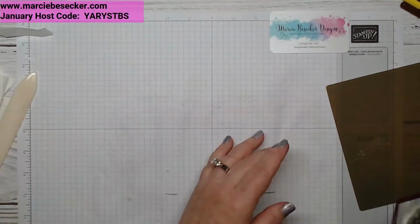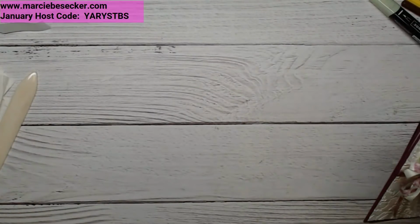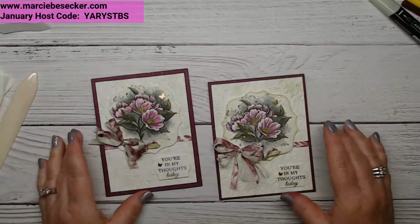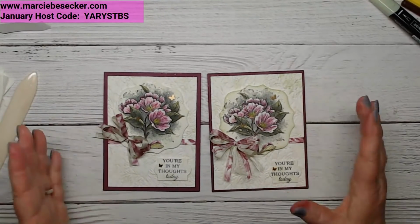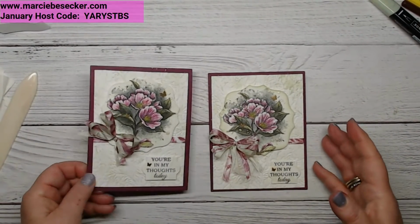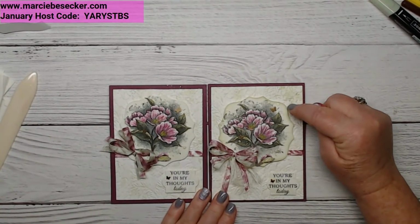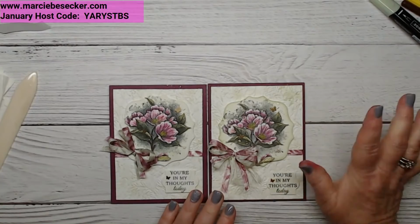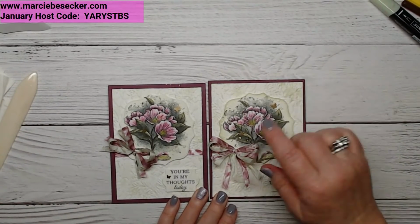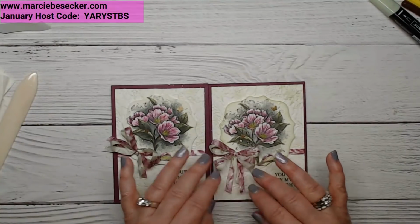I'm going to move this because it is wet now. There we go. So, oops, let's do it like we had them. So it's just a matter of what you want to do, what colors you want. Yeah, I do like that it has a vintage look. You're going to tell that this one here has the darker around the outside, which I don't mind. I like how it differentiates between this. This has a little more of a soft green on it. Shorter ribbon, longer ribbon.